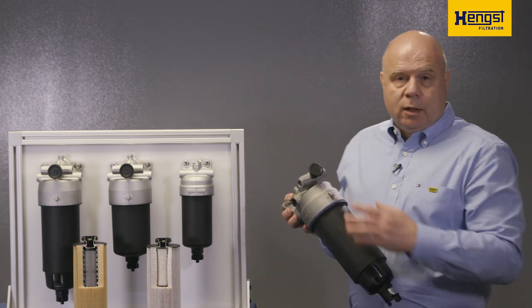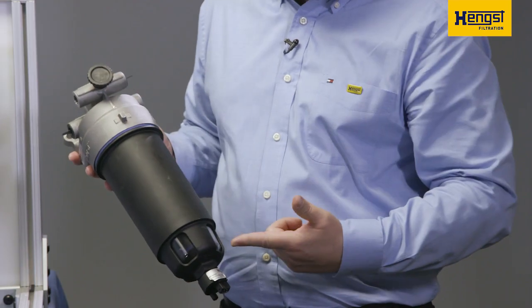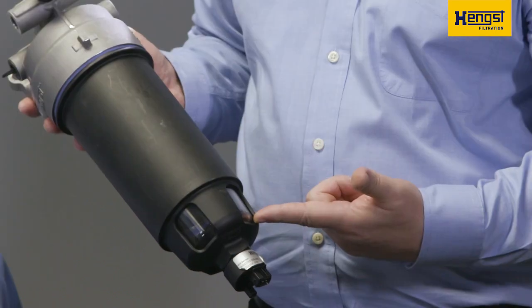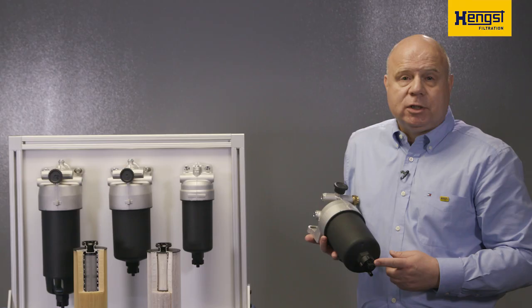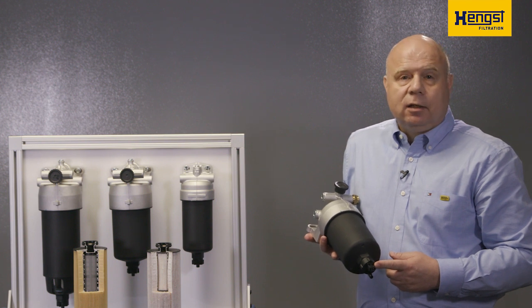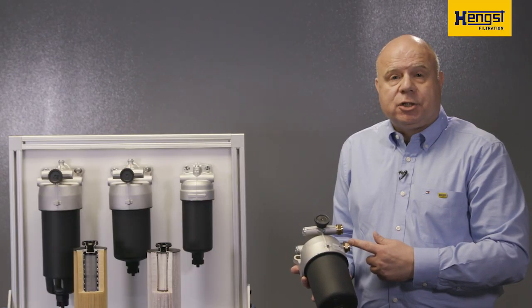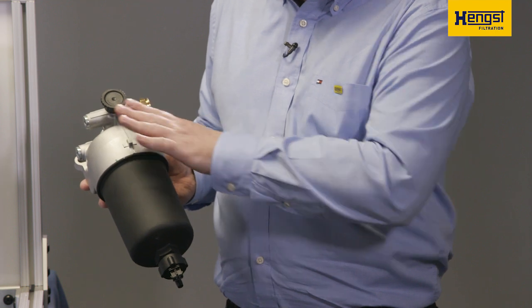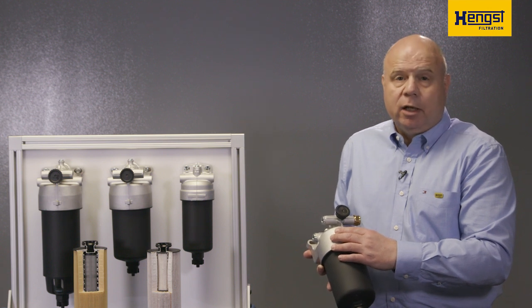If you are looking for more features for your fuel filter system, we got you covered. Let me show you the most popular optional components: a primer pump to fill the fuel lines after service and remove any air from the system; a clear bowl to monitor water level in the collection tank optically; a water and fuel sensor monitoring the water level in the collection tank and creating an electrical signal when water needs to be drained; special line connectors to make the connections of Bluemax with your fuel lines a no-brainer; and inside the housing, a fuel preheater to help keep the fuel liquid and avoid filter clogging in harsh winter conditions.